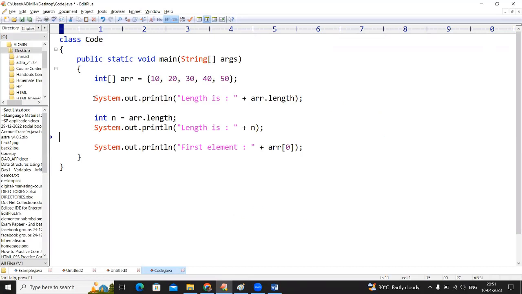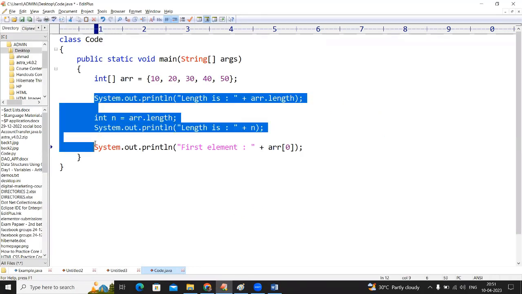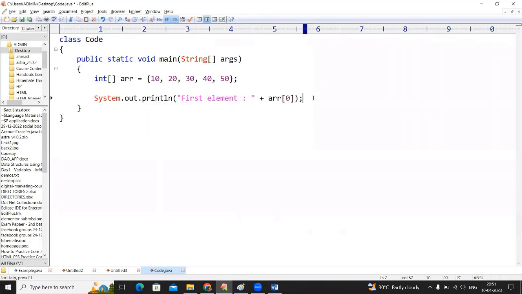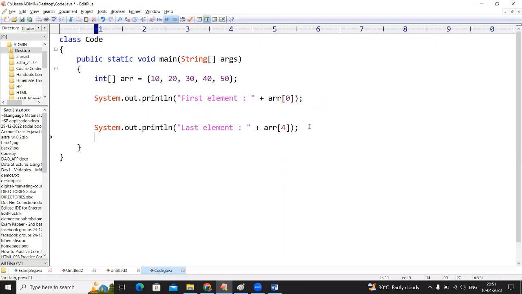So first element I am taking. Now the last element I want to display. The last element is arr of 4, but that is not allowed, not recommended.